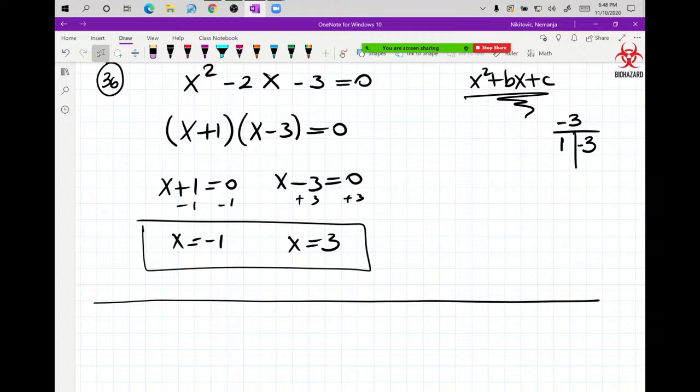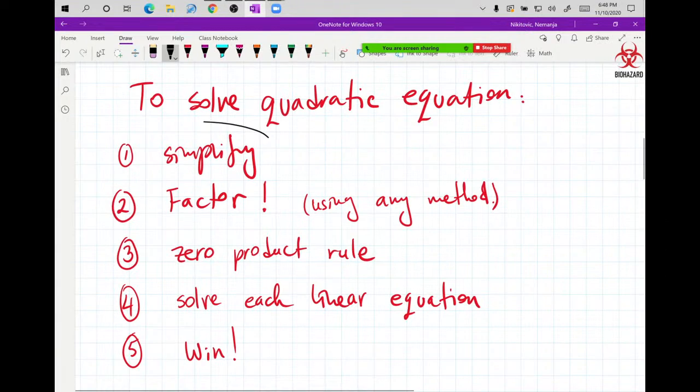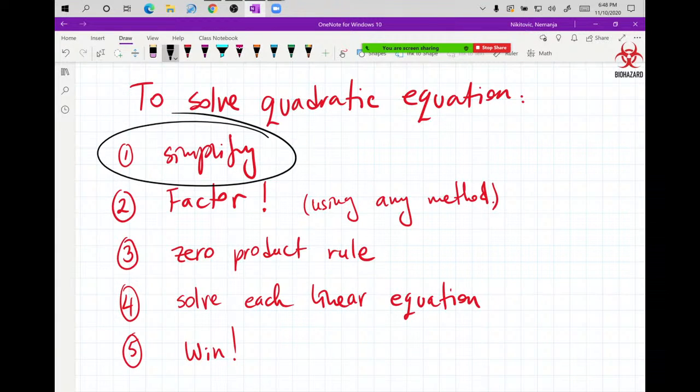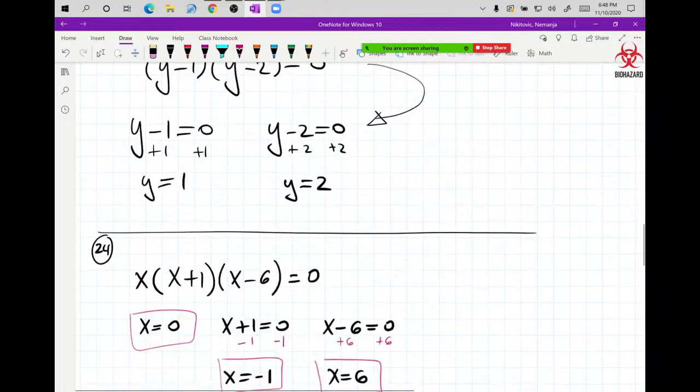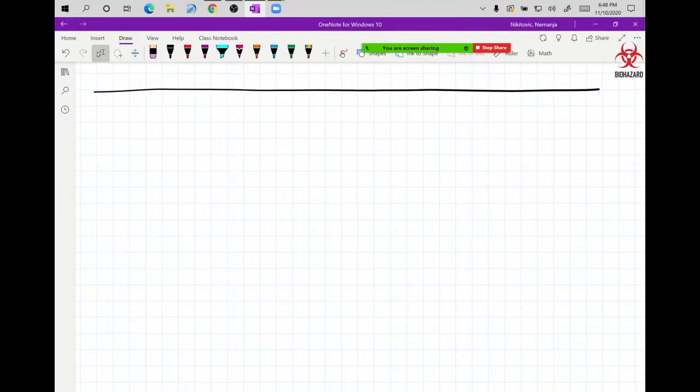And some problems, remember how I said the step there is simplify first and we never used it because all of the problems that we got were already simplified? Some problems which are designed for just math exams and homework annoyance will have to implement that step. So let's say you have y times y minus 7 equals negative 12. This doesn't look nice in order, the way we're used to it.